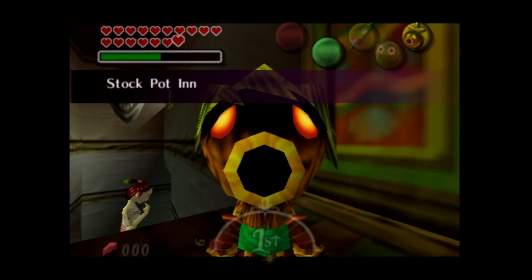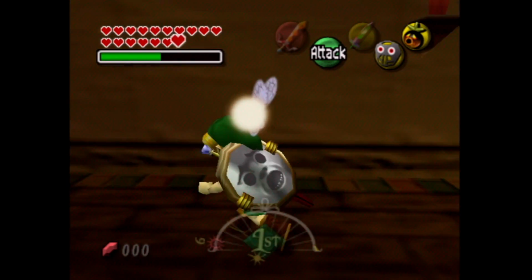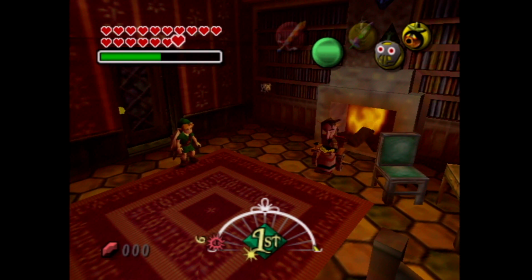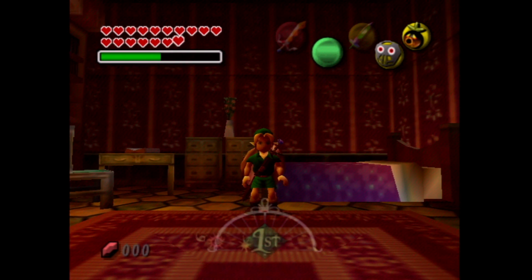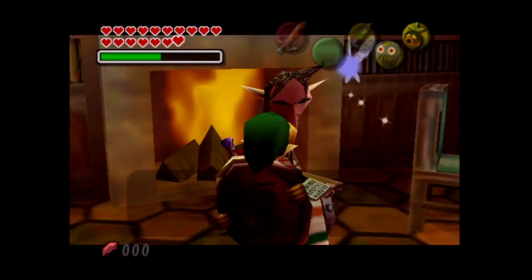Anyway, here we are in the Stockpot Inn. What we need to do is head down the stairs and head left and head right over here, and we need to go into this room. And in this room there's an old lady, and she's got spikes on her wheelchair, and she will tell you a story. She thinks you're her grandson. However, when she tells you her stories, you fall asleep. They're incredibly boring stories. But we won't fall asleep if we put on our proper mask.